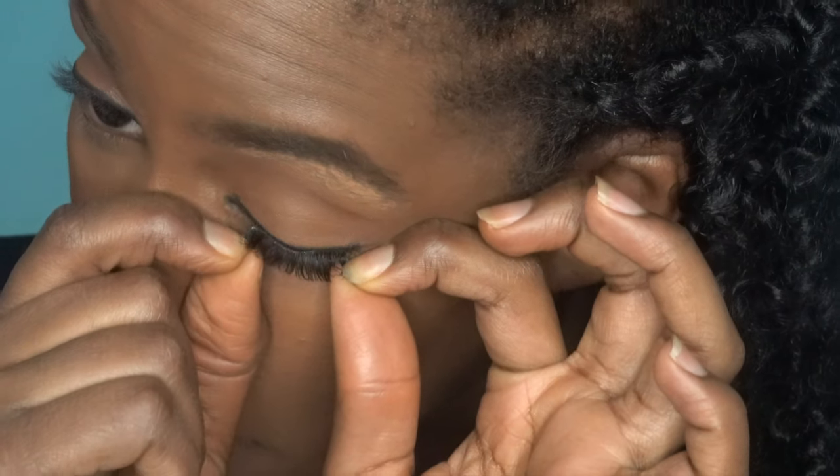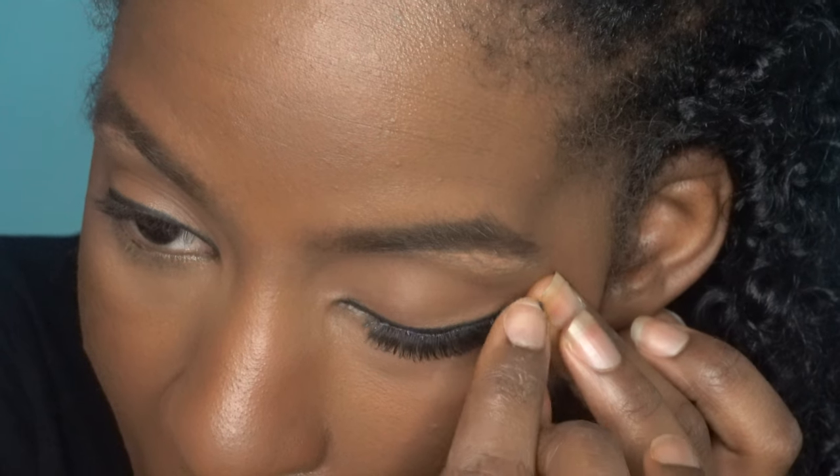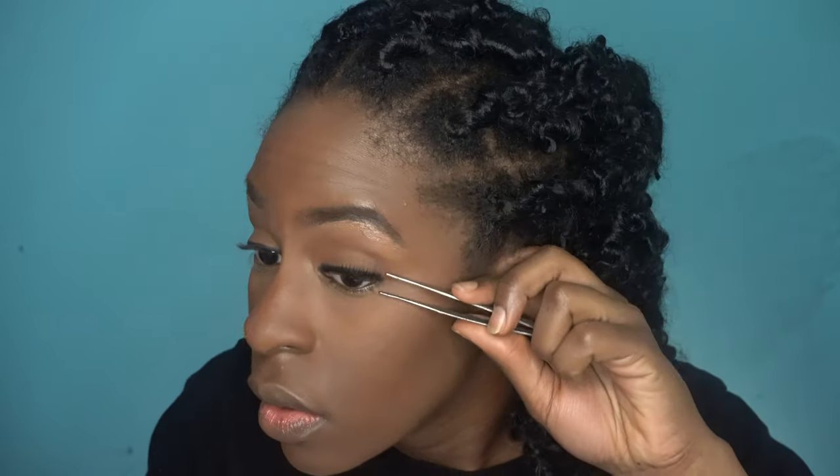So now I'm gonna put on my lashes, and I'll do that on camera because it doesn't take me long to put on lashes. So I'm just using Kiss Ardell. These are simple. I'm using hair glue. Tweezer to just bring that all together. See? It doesn't look bad. I actually like it. So I'm just gonna do the other lash, and then I'm going to just add that.